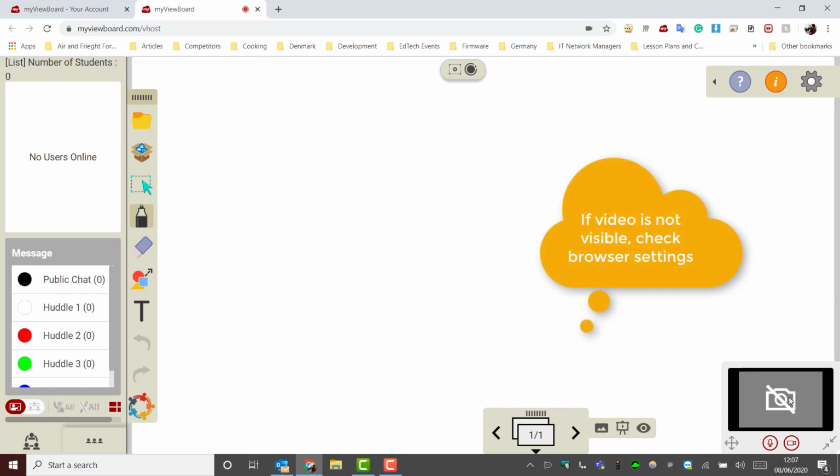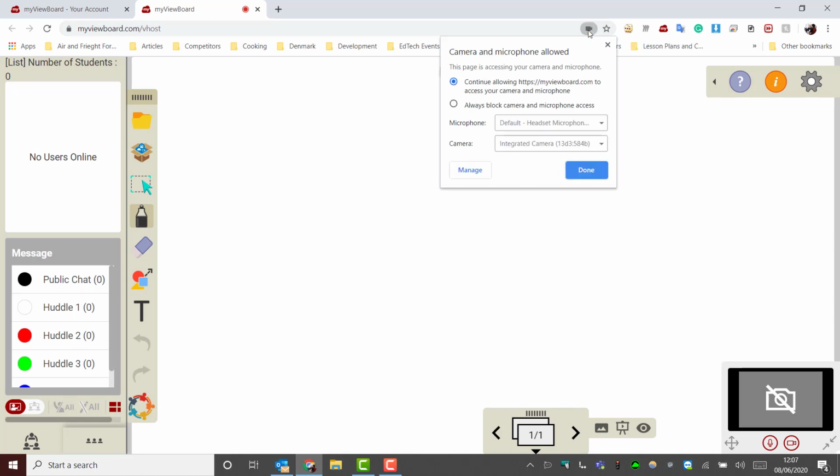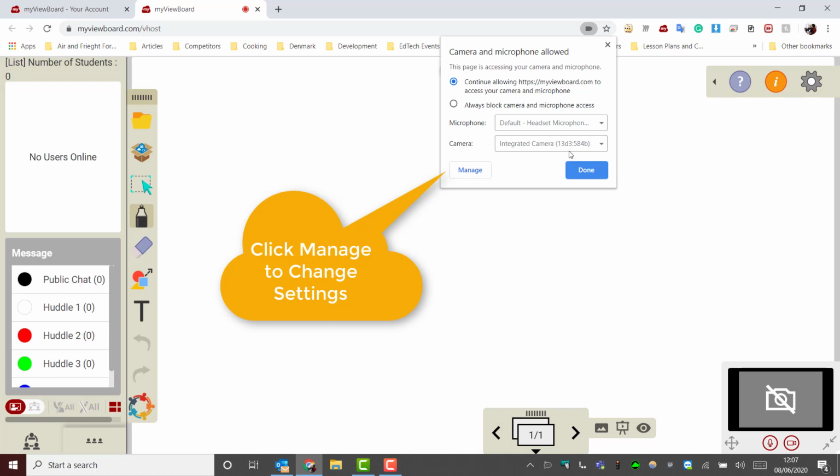And in this example here, we can see that there's no camera. And the reason for this is that we need to check our settings. So in Google Chrome, you will see that in the address bar here, we have a camera icon. This camera icon is where we determine the settings for the classroom setup. So this will be the browser settings for your microphone and your camera. So I can see the problem here. The problem on this one is that I'm actually using the integrated camera here and my laptop is actually closed. So you cannot see my camera.